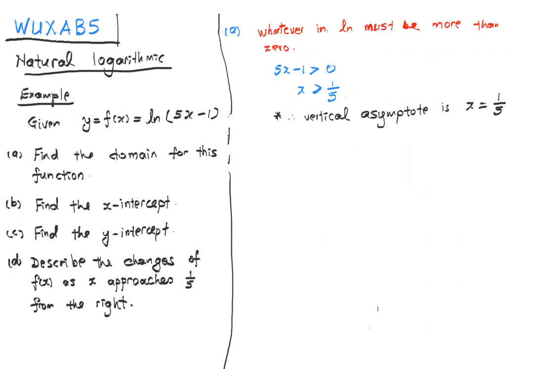So you see, exponential, we have horizontal asymptote. And how we get the horizontal asymptote for exponential? We study as x approaches infinity. So for natural log, if you want to find the vertical asymptote, then you have to refer to the domain. Okay? So that is first thing, you must see the relationship. Okay, now for part B, if there is anything that is unclear, please let me know so that I can explain further.